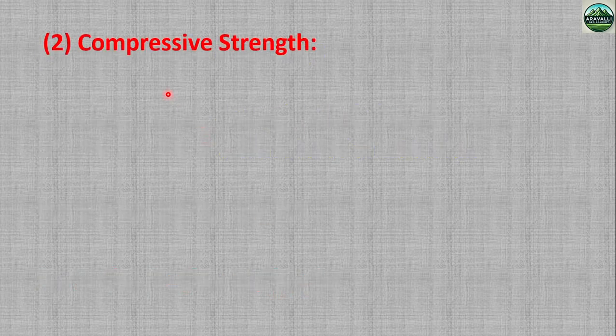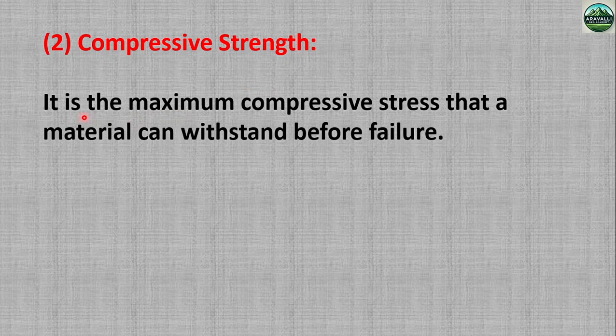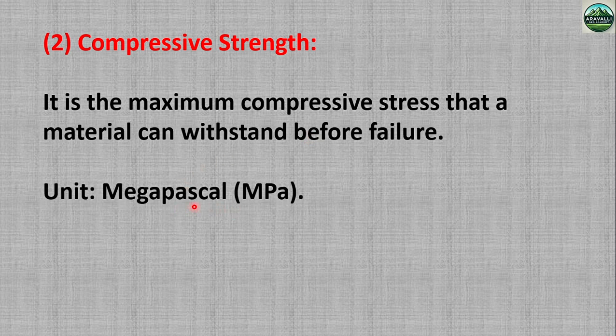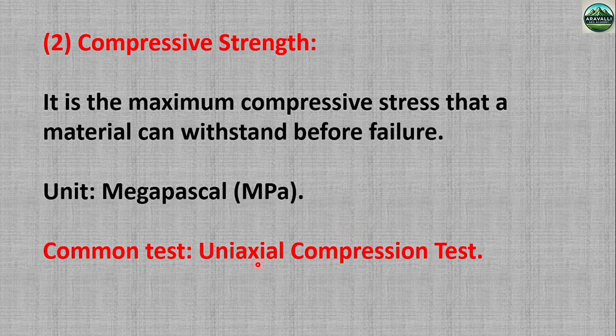Now compressive strength. Compressive strength is the maximum compressive stress that a material can withstand before failure. This property is known as compressive strength, and the unit of compressive strength is the megapascal, and the uniaxial compressive test is used for the measurement of the compressive strength of the material or rock.